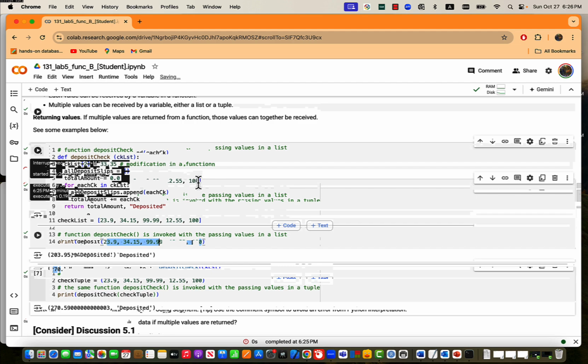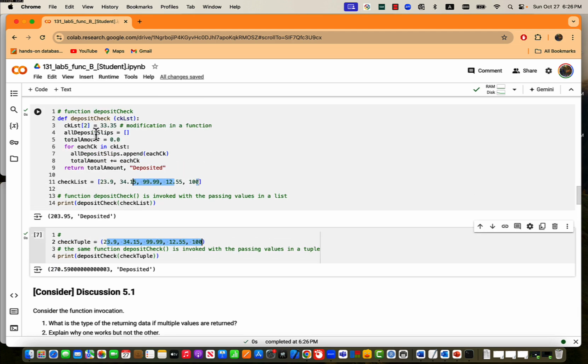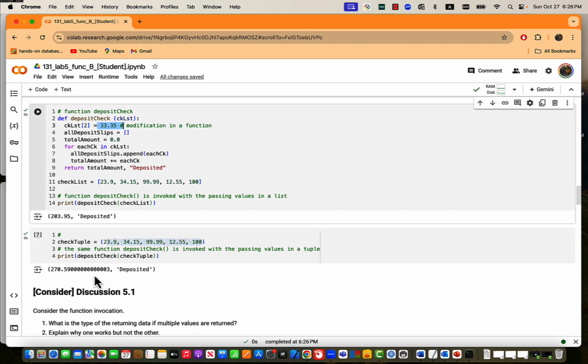But when I change that to a list, therefore modified, then this amount is finally deposited. That is kind of money laundering.